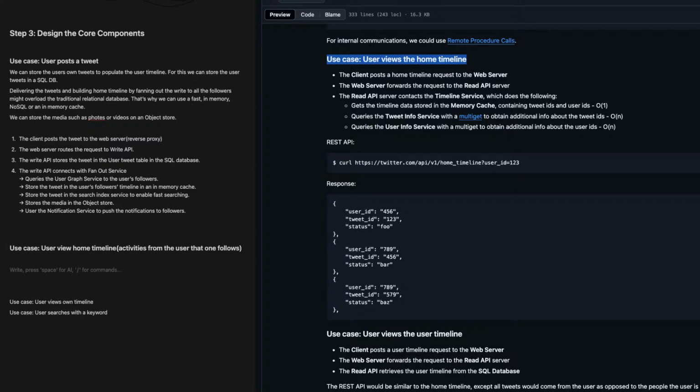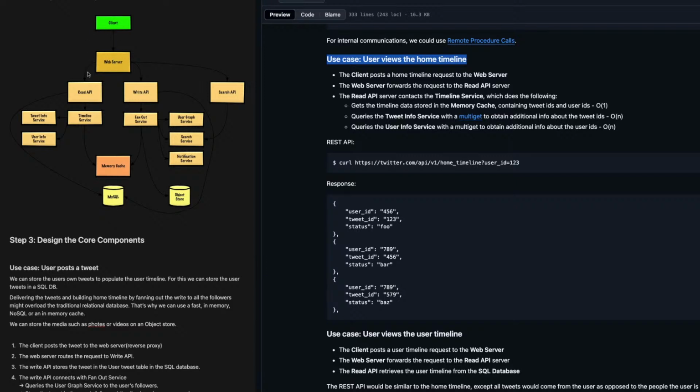So here the client posts a home timeline request to the web server, and then the web server forwards the request to the read API server. The read API server contacts the timeline service, which does the following: gets the timeline data stored in the in-memory cache containing the tweet IDs and the user IDs.